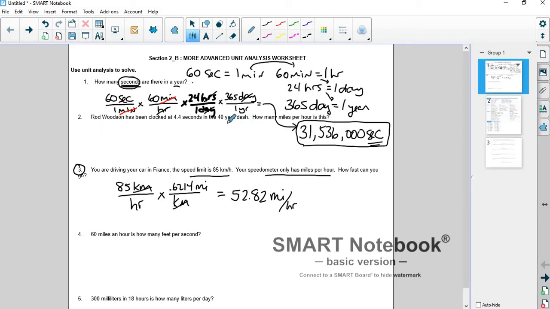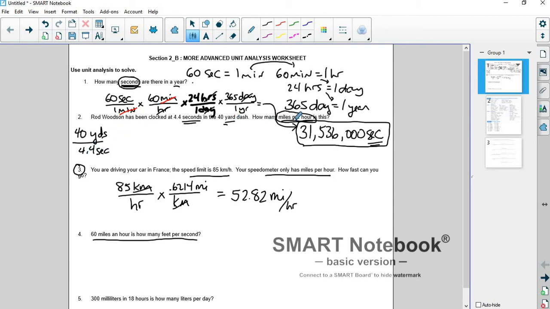In number 2, we've got yards and seconds, but we want to convert to miles per hour. So now we have 2 conversions that have to happen. The same idea here would happen with number 4. So I'm going to have you do number 4, but I'm going to do number 2 for you. You got 40 yards in 4.4 seconds. Why did I decide to put yards on top and seconds on the bottom? Because I'm asking for miles per hour. Remember, per means divided by. So dividing by hours, I'm going to do divided by seconds.